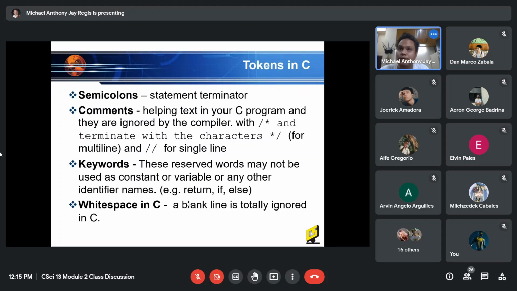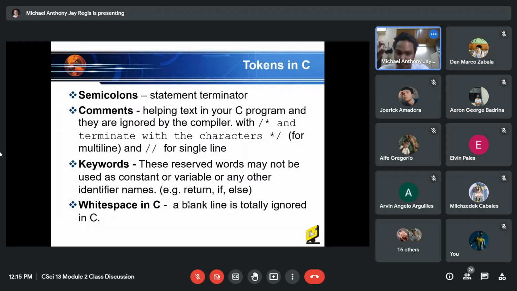For example, the semicolon is what is known as the statement terminator. After the end of each statement in your program, you will have a semicolon. Every statement, every line in your program, except those that require multiple lines.